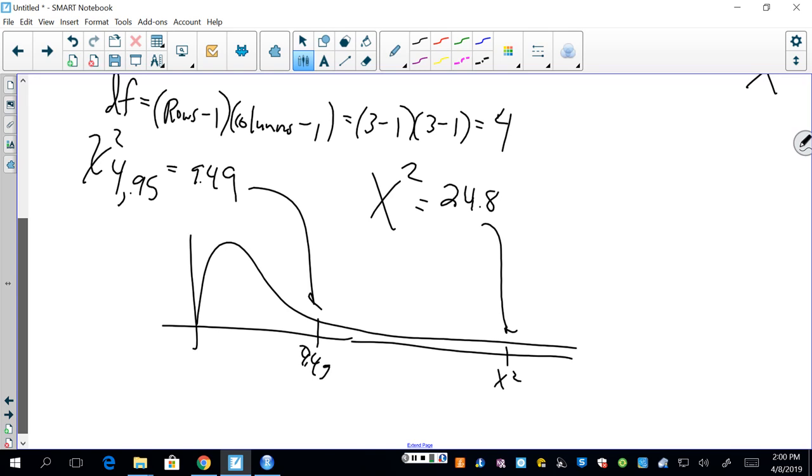Well, it's really unusual if these things are. If I could draw it nicely, this would kind of keep sloping down to where it gets really, really tiny. It's a tiny chance where we get something as imbalanced as this and away from our null hypothesis. So we reject the null hypothesis. It's clear that there is some type of an association.